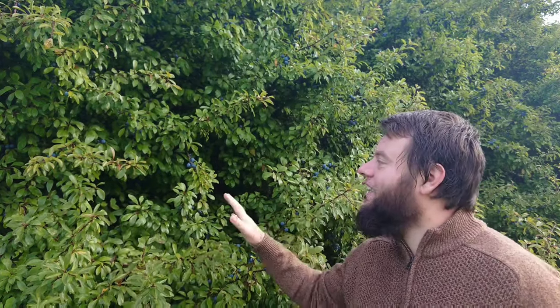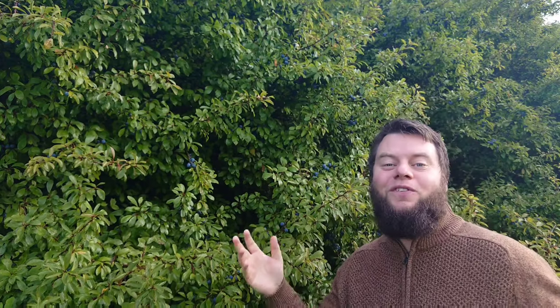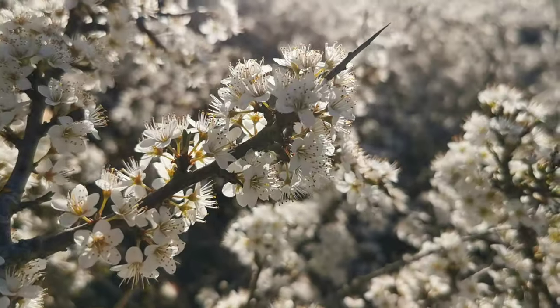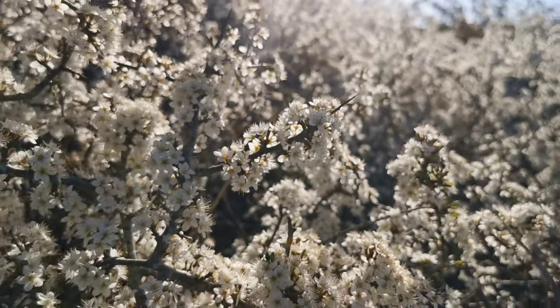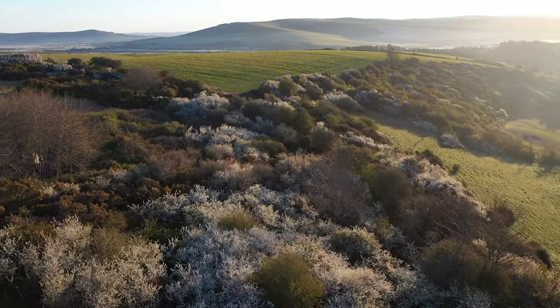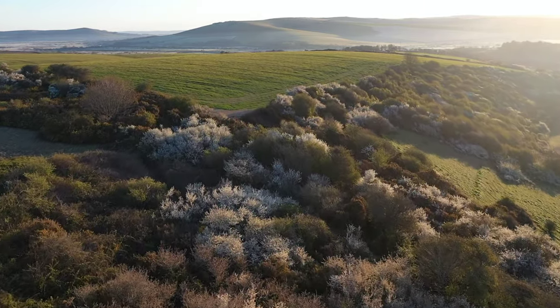Now, during the winter, this tree has no leaves and it looks like a dark, thorny skeleton, barren of life. You'd be forgiven for thinking that the tree is even dead. But as soon as early spring comes, the blackthorn tree is one of the first trees to blossom, and it becomes absolutely covered in these beautiful, creamy little flowers. I was walking by just here last year, and I took some incredible drone footage of this area, and you can see that this whole place looks like it's covered in blossomy snow.